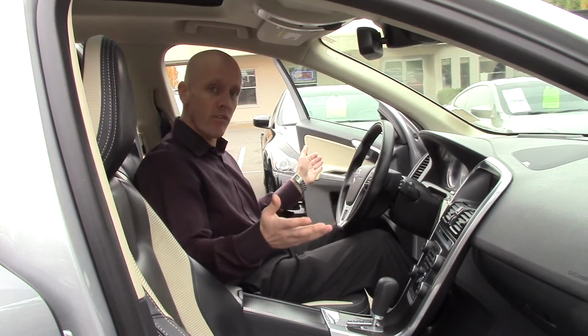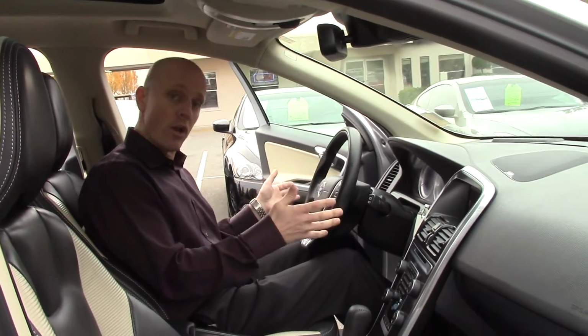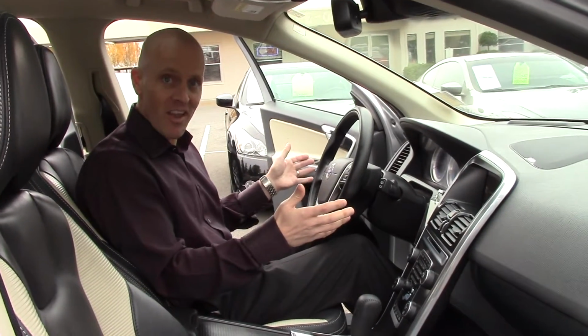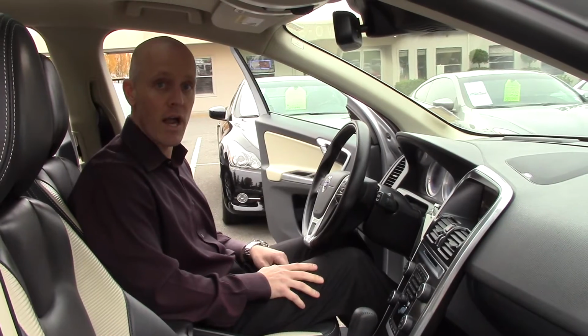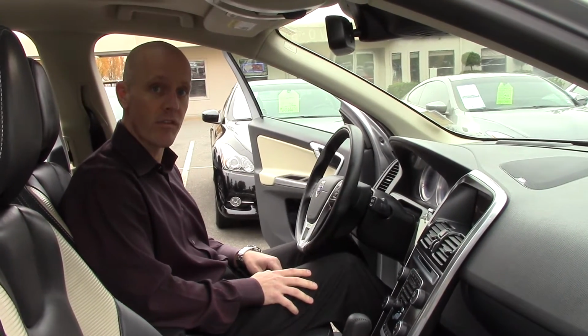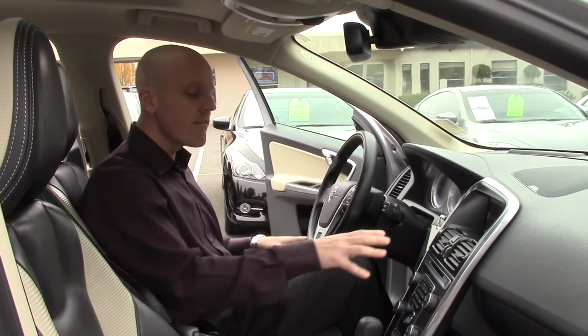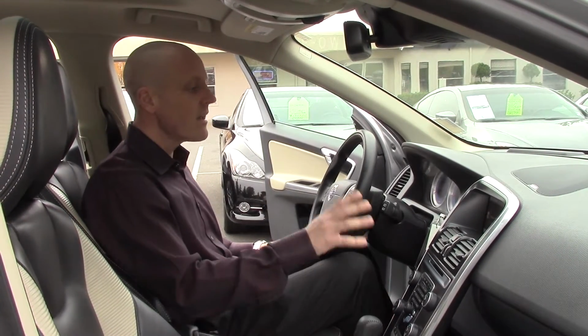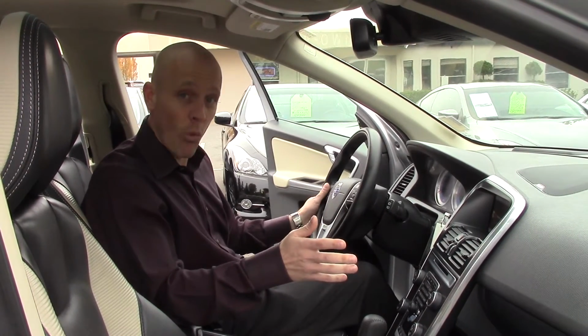And so all these novelties, sometimes that stuff just sounds good in the magazine. But if you are in a car with a lot of people, often sometimes all these little novelties are much more than that, and they're actually life-saving security devices that you're thrilled to death that your car has. Now again, inside, very modern, very elegant, navigation, great Volvo premium sound. I mean, this car is loaded.